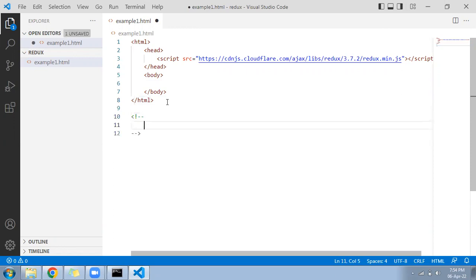Okay. The main principle of Redux. What is that? The first you have is called view. Before that, who will come? User. User will come and he will click in HTML. So view will come from where? View will come from the HTML. So user interaction will happen to view.